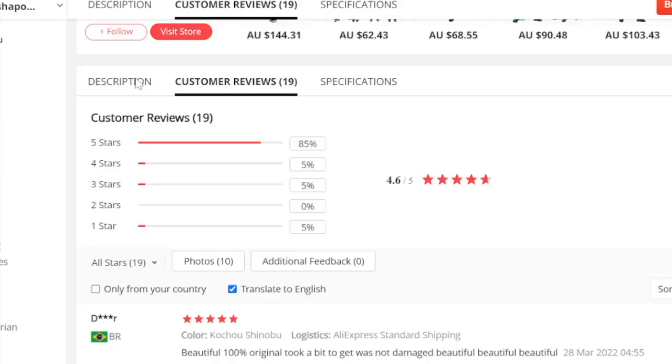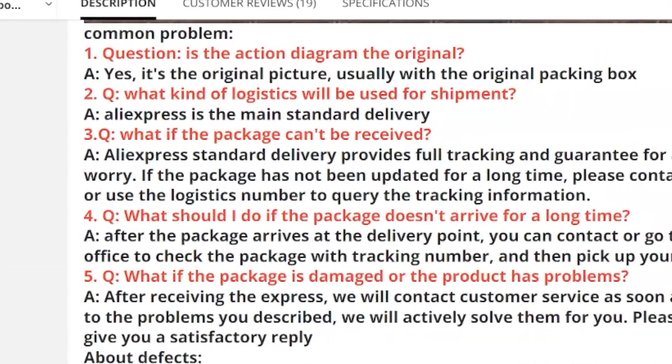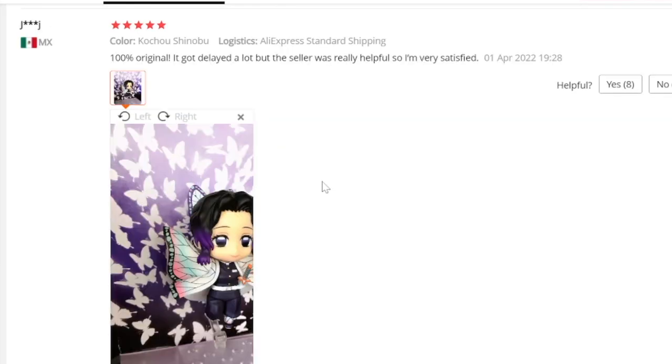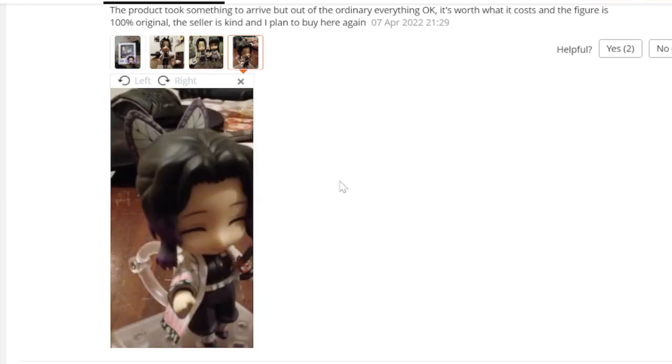But that's not enough to discern a fake from the legitimate. Make sure you go down to the listing description and check that it specifically says that what they are selling to you is indeed the real thing. What's an even better measure of legitimacy is going down to the customer reviews and seeing what other people have said about this item. If the product is rated 5 out of 5 and past customers have left product images of what is being sold, then you can safely say that this is most definitely the real deal.